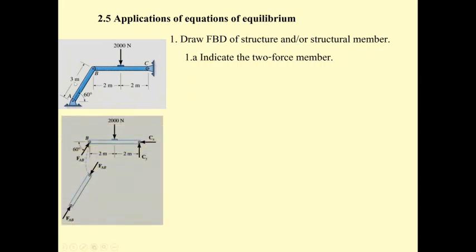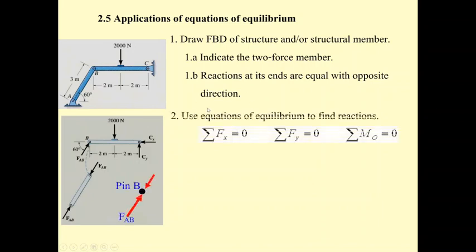And if AB is a two-force member, the free body diagram of the beam BC can be simplified. The force F_AB is going to apply at joint B with an angle of 60 degrees. And then the beam is going to have only 3 unknown forces. If we compute this problem, it is going to be a lot easier.